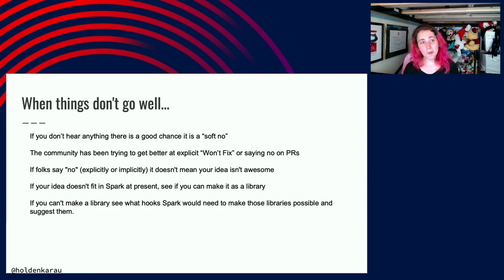When things don't go so well, sometimes it can be because people don't know how to say no. This is a thing that I think there are many people who struggle with. The Spark project has been getting better about this. In the past, sometimes we would say no by just not ever bothering to review a PR we didn't want to. I don't think that's great. Of course, I think we should be clear about what we don't want to do. If you're in a place where no one's willing to take a look, feel free to reach out to me, and I will at least hopefully be able to get someone to tell you no.